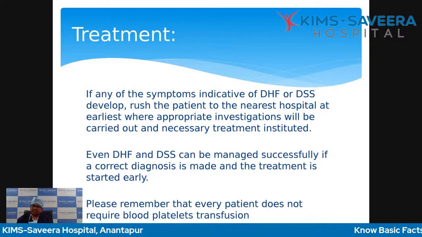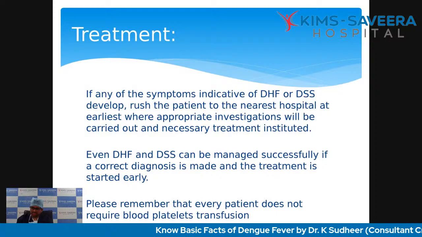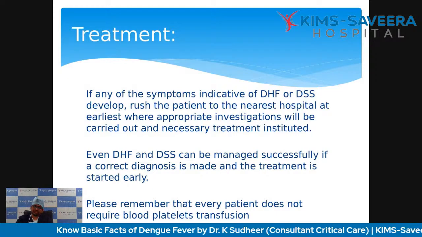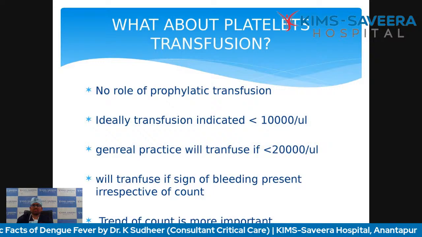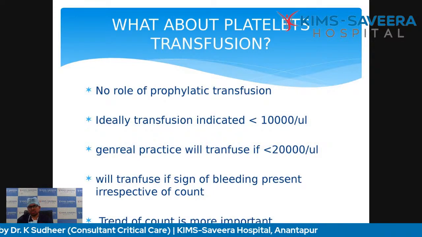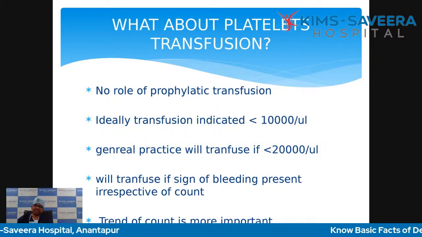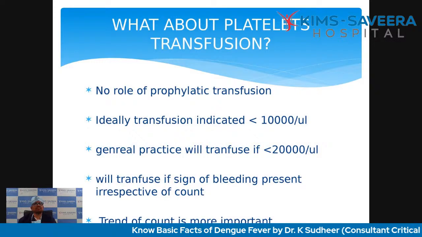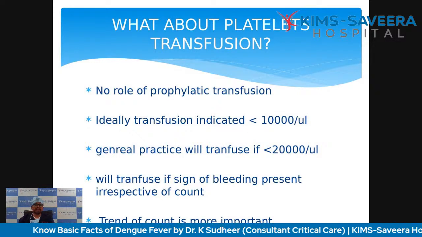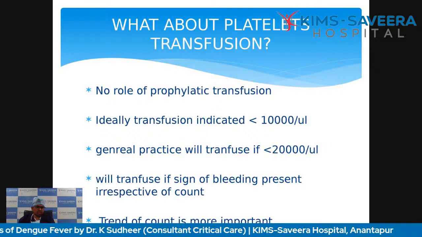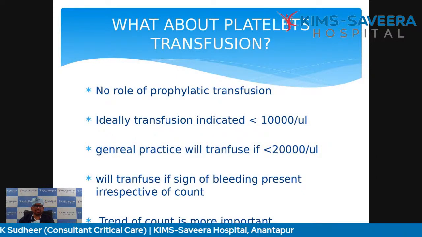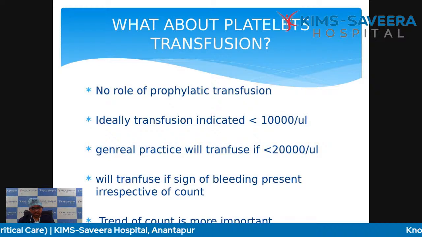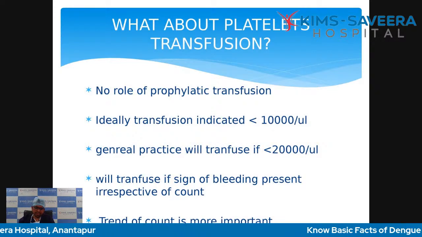Please remember that every patient doesn't require blood products like platelet transfusion, right? See, what about platelet transfusion? Whenever we talk about dengue, the only concern is, sir, when our patient's platelets fall, how much platelet count do we need, when do we transfuse, why are we not transfusing? These are the common questions we get during dengue fever. See, there is no role for prophylactic transfusion. People think, if platelets are going to decrease, I want to give platelets. No, it doesn't work like that.